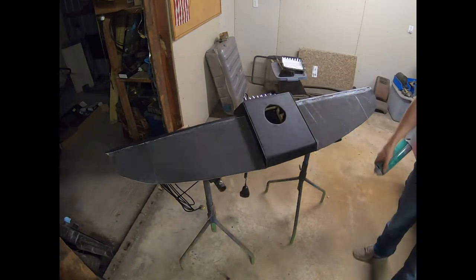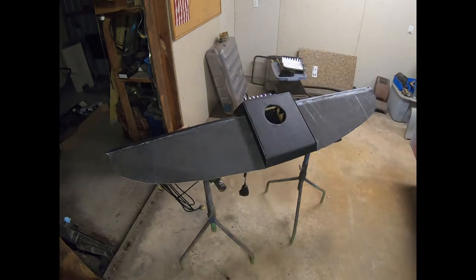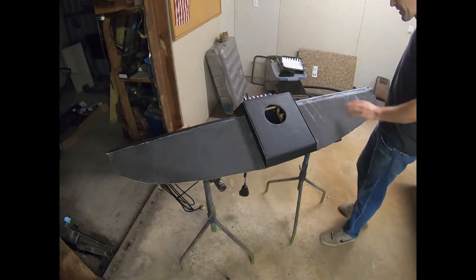Okay, now we're just going to work on one side at a time, because I don't do this very much, so I want to make sure I don't overwhelm myself with work here. So we'll let this set for a few minutes.